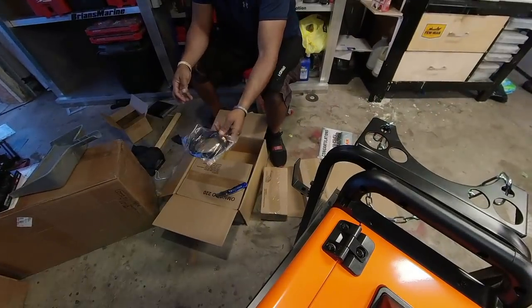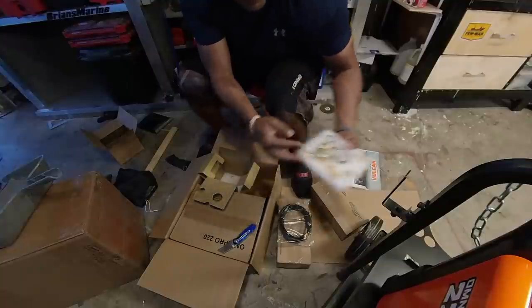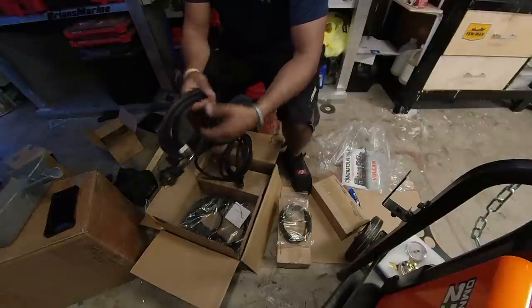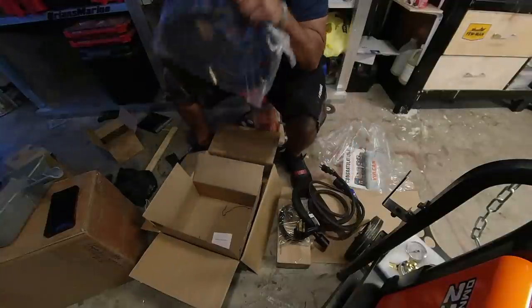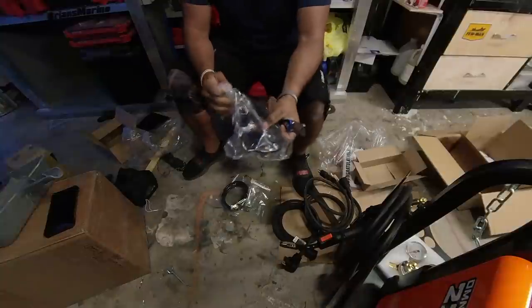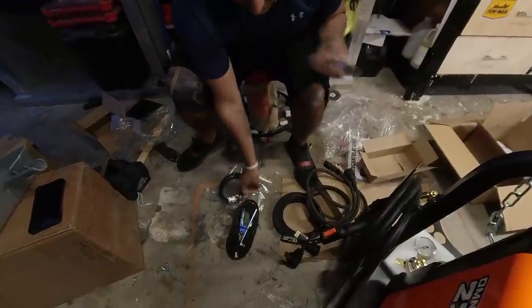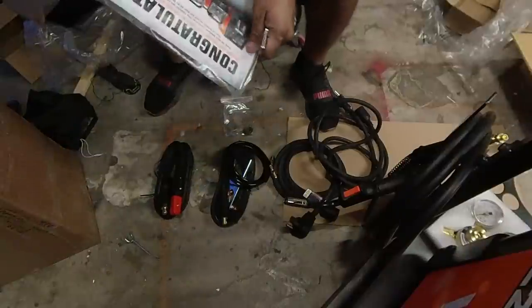The recommendation from a lot of people is to start small — get a little Chicago Electric 90 and move on from there. But I don't really like doing that. I find that once I learn a skill I outgrow stuff pretty quickly, so I figured I'd get something that will hold its own for quite a while. There are really great reviews on the Vulcan welder — it does what welders four times the cost can do. It will do MIG, TIG, stick, and flux core welding, pretty much anything dealing with steel.